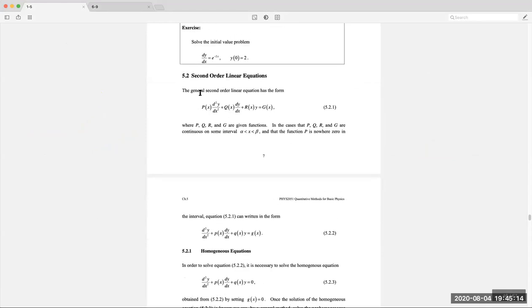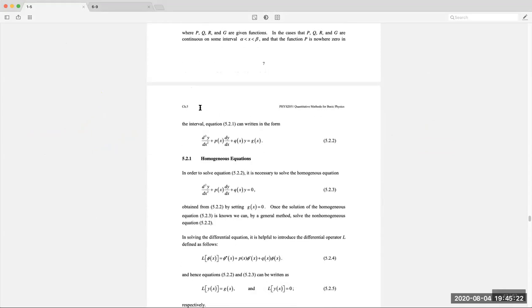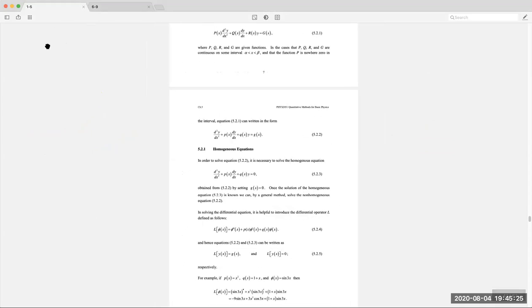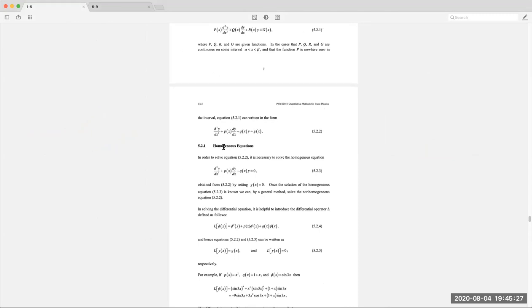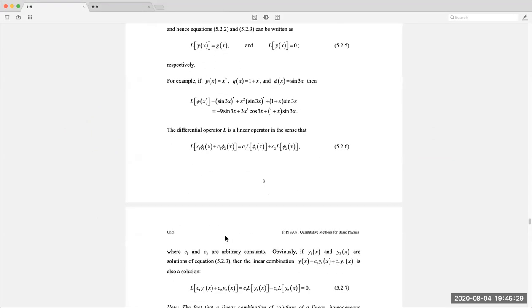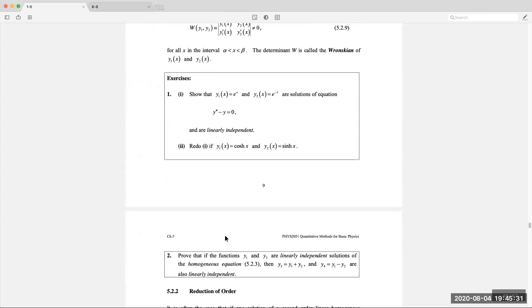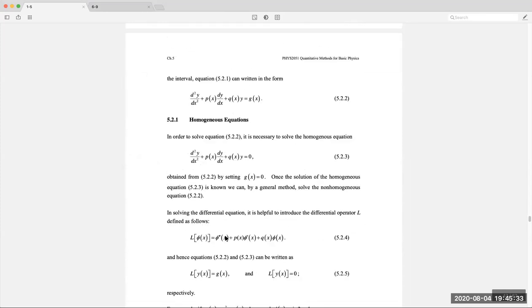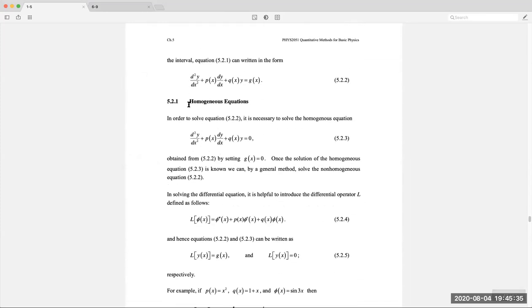And then for the second order linear equation, it's not that lucky. We don't have much solution on that. We can solve only several types. Actually, we can only solve the case where the coefficient is a constant. But first of all, let's have a concept about the homogeneous equation.